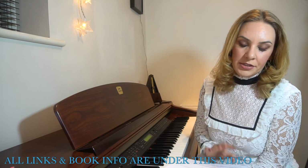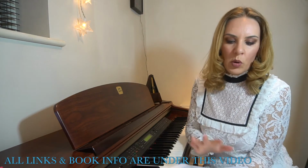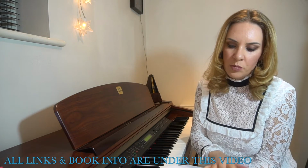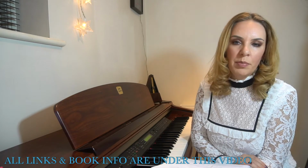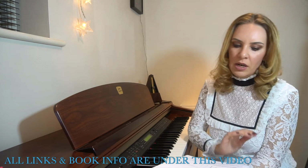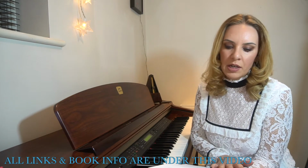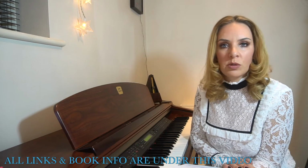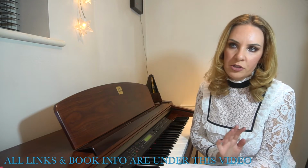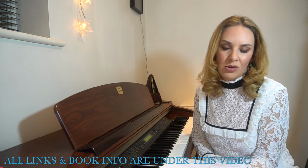Okay, so this is for composing in a major key. The 4 points that are written in this book will help you get started in completing an 8-bar or measure melody. It might not be what you want to compose, but I really do think it'll help to lay things out theory-wise for you, and therefore enable you to compose your own music with some sort of structure. This will save you from faffing and messing about with your instrument, trying to figure out what's going to sound good and what doesn't sound good.